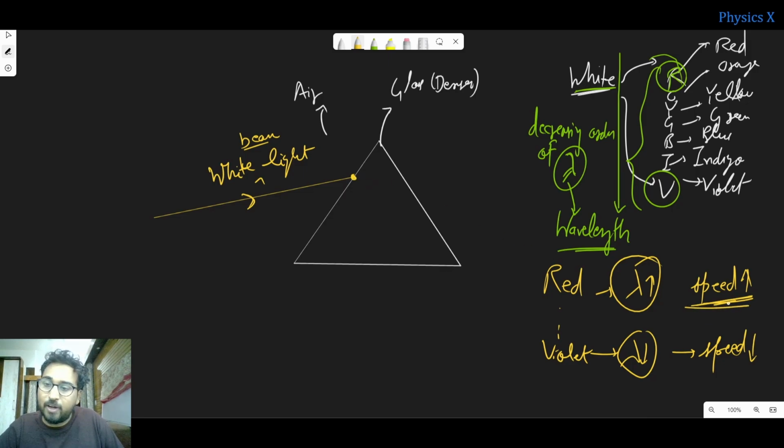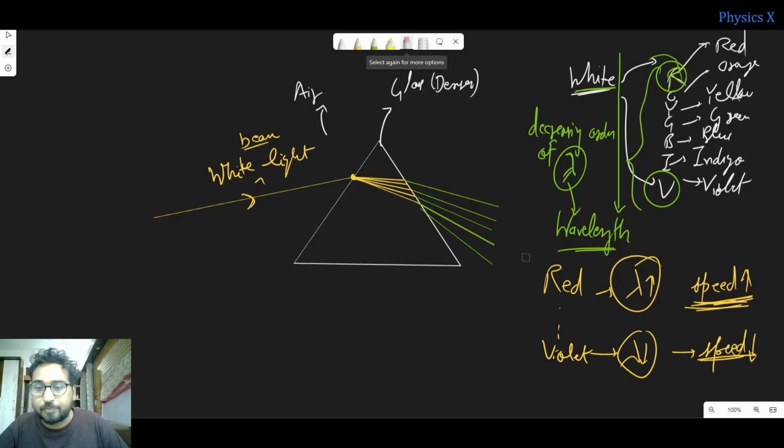Due to the different speeds, because here now an angle is involved, after this angle, when they bend, they will suffer different angles of refraction. So they will start to form into different constituents. And when they reach this surface, these rays of light will again emerge with different angles, all these colors.